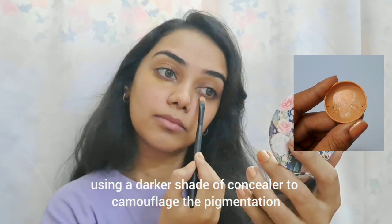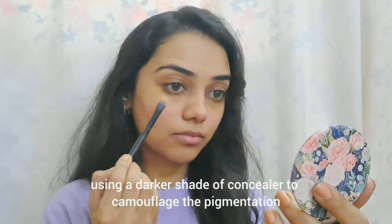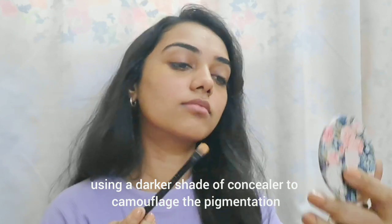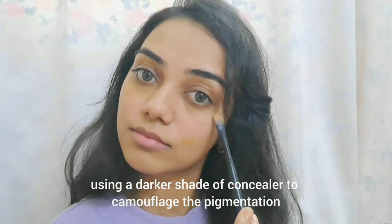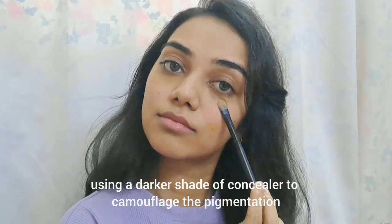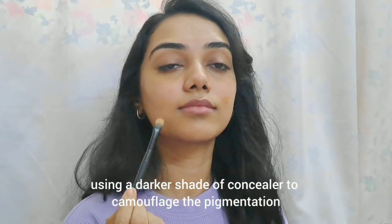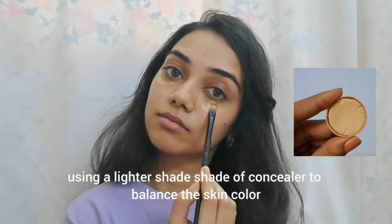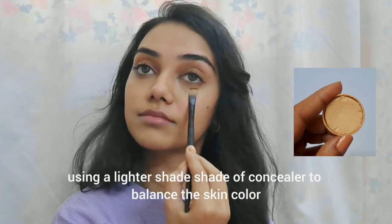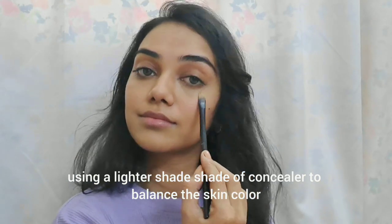Then, for concealing, I am first using a darker shade of concealer and I am camouflaging all my pigmentations with this darker shade of concealer. Then I'm using a lighter shade of concealer to balance the skin color.